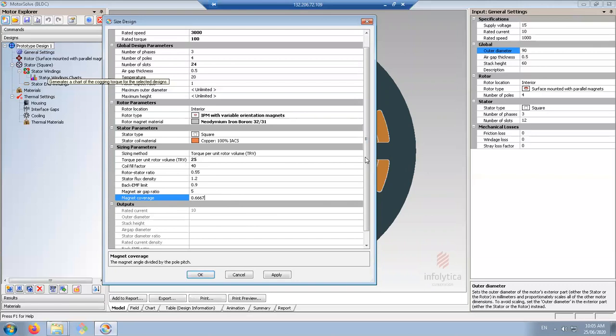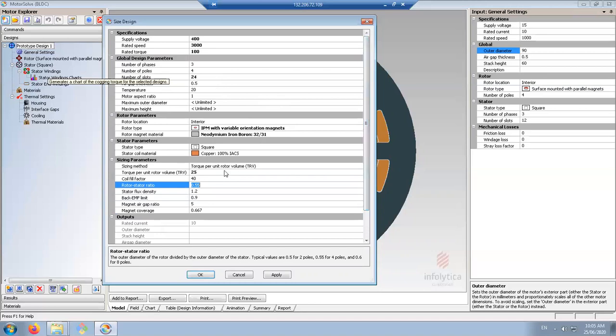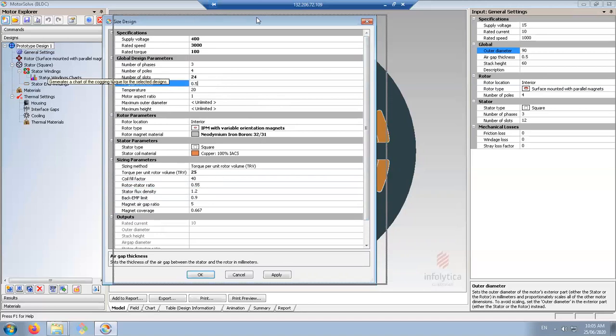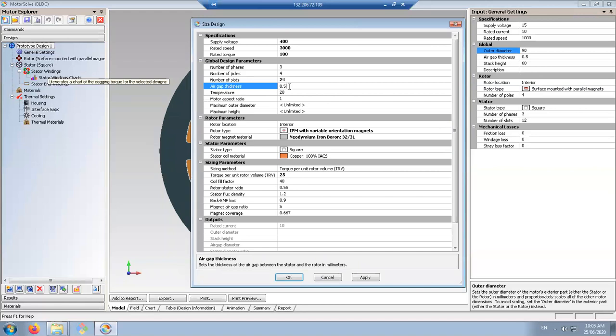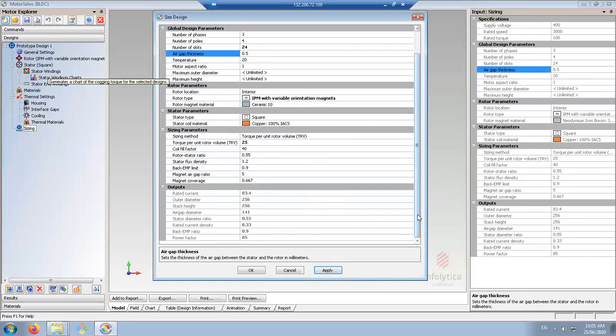Okay. So we have entered the parameters. As I said, you can use the default values, or if you are an expert, you can set the value that you want. For example, in terms of the air gap, expert designers know very well how much the air gap would be, not the exact value, but the reasonably acceptable range. Now we're going to apply all the values and see if the sizing works. If not, it will return an error and say that the parameter is not suitable. So let's see. If we get the sizing right, we will be able to observe the outputs, which is the case now, right? We have the rated current here.